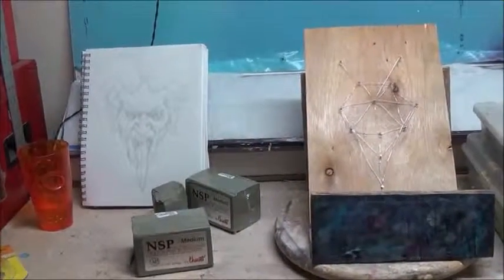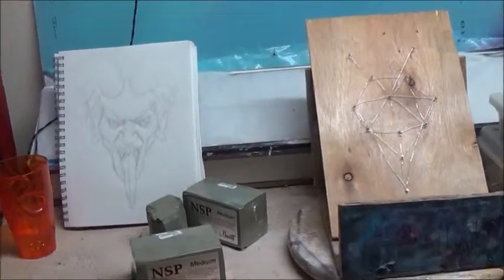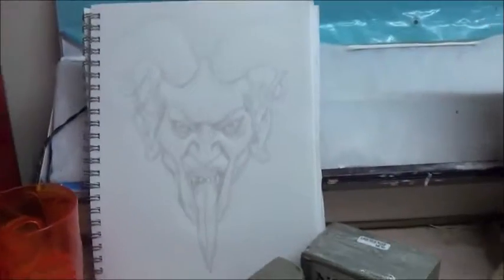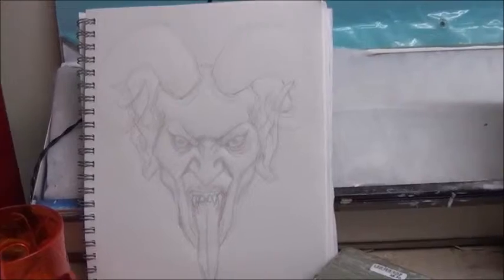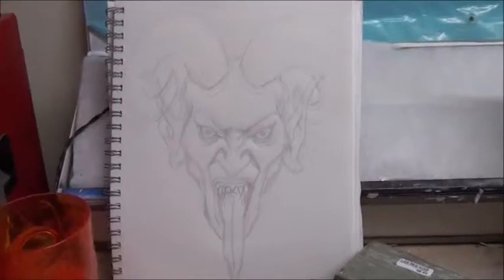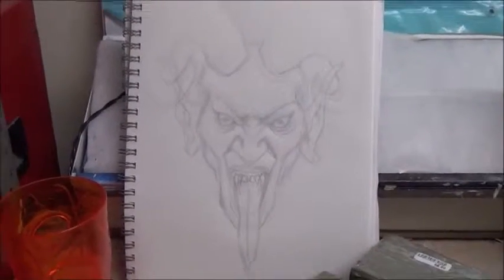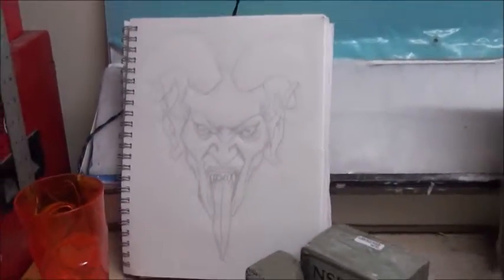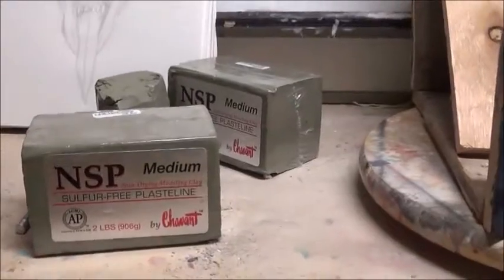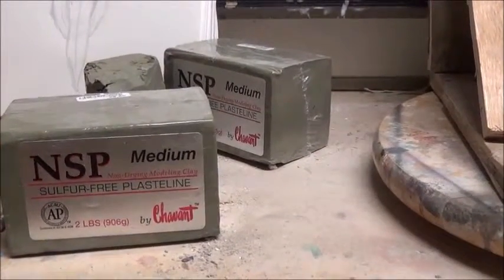Okay, so I'm going to get ready to sculpt Krampus, and I looked at some pictures on the internet and did a rough sketch, which looks like this. But I'm not going to lie, it looks a lot like this illustration that I found. I'm going to try to change it up a little bit in the sculpt, but so far I'm going to be referencing this sketch. And I'm going to be sculpting it out of Chavant NSP Medium.